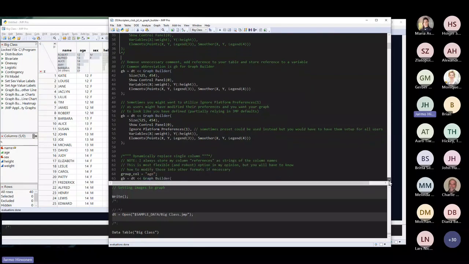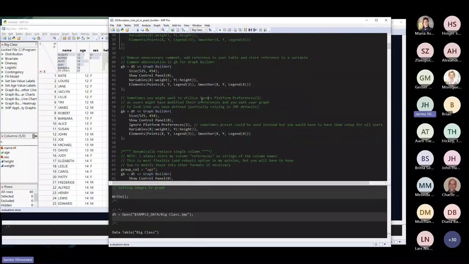And then one extra note, sometimes might not be that important in Graph Builder, but it can be very important in distribution and so on, because users can change their preferences and they can affect how your reports look, and they can have a very big impact. So they can have auto fits and so on enabled.